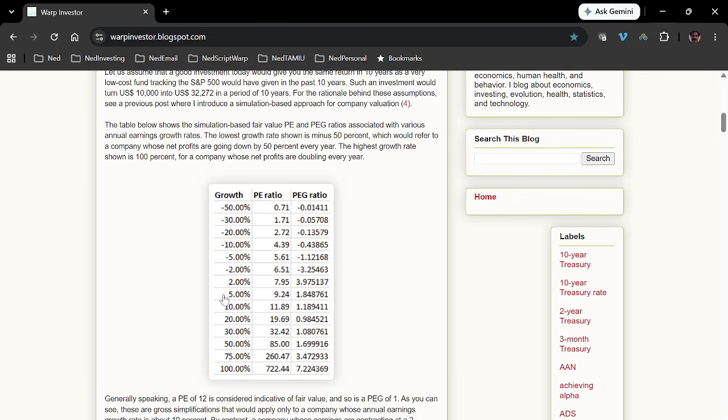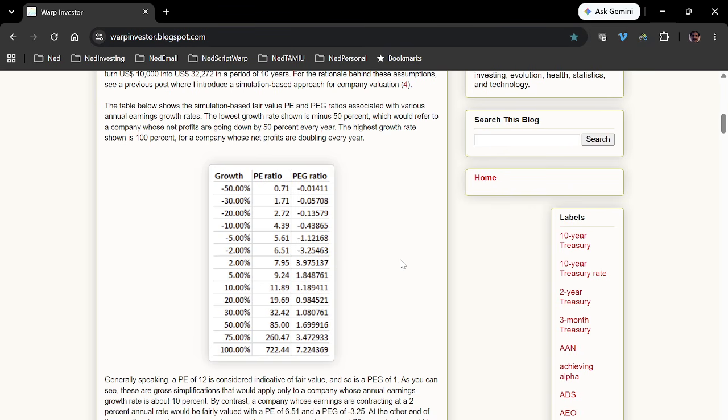One of them is that if the growth expected in the next 5 years or so is 10% for a particular stock, then a PE ratio that would be considered good, or relatively inexpensive, is this one, close to 12. And the corresponding PEG ratio is a little over 1. So if you had something like 10 here and 1, you know that the stock price is properly valued.